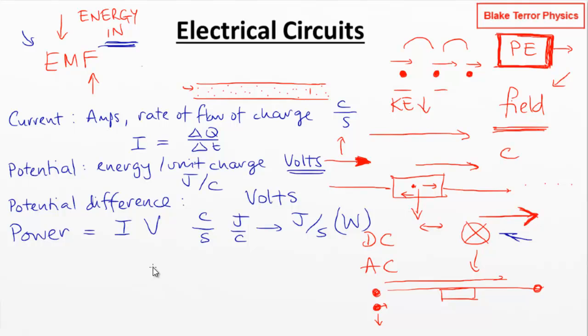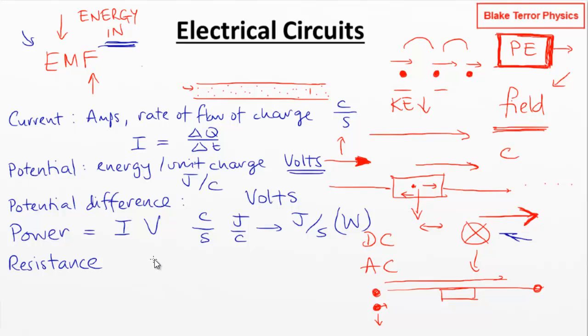Again, I'm whipping through these because I'll be able to give actual examples of these in a moment when I draw up a very basic circuit. The other thing that we talk about, of course, is resistance of a particular component. We can think of resistance in a couple of different ways. So we could say that it's the opposition to the flow of current, or we could say that it's some measure of the energy required to pass a current through that component.